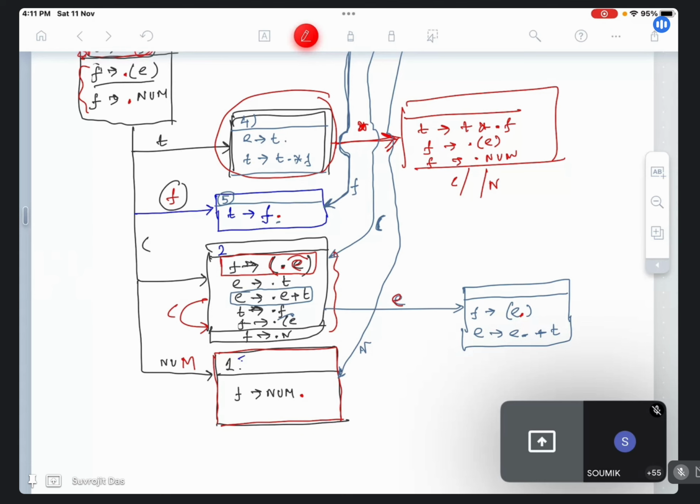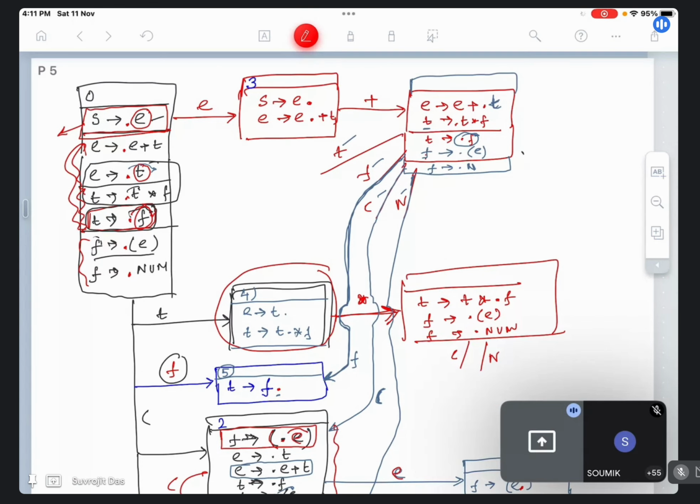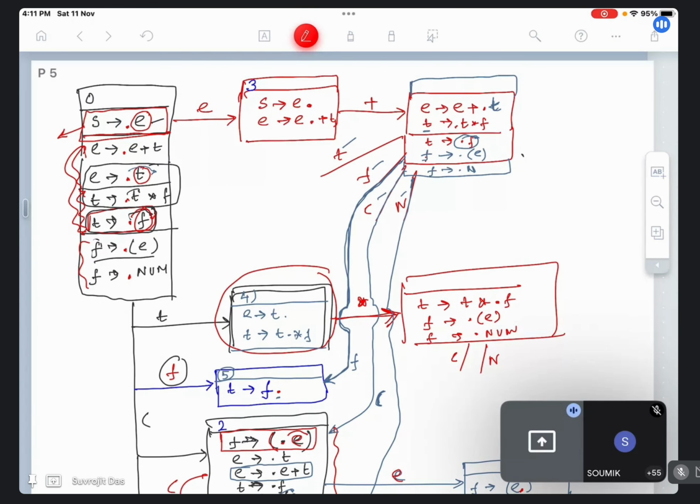Okay. So on E we have seen, and for T we have to design a state that would take you from T, and that T should take care of all the productions that have a dot on the left of T. So what is the production that has a dot on left of T? This is the production, E goes to E plus dot T. This is one production. And another production is T goes to dot T star F. These are the two productions. So we need to go to a state with these two productions, right?